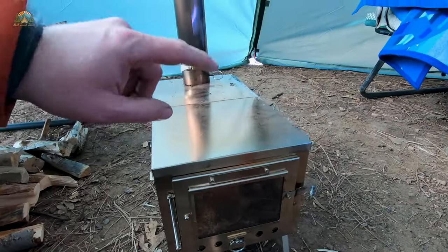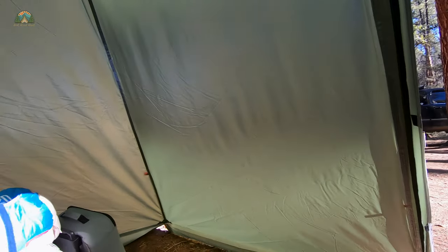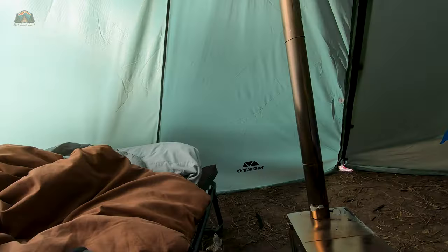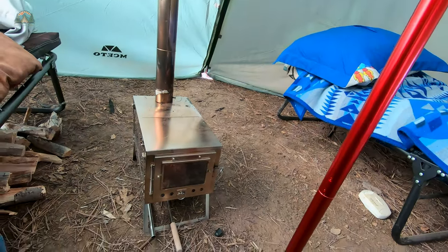This is meant to be a cooking surface, so you can cook on here. I'll do another video down the road that does a full review of this tent and the stove. There are some things I like, some things I wish could be better, but all in all, what a cool, unique experience. Definitely something I will be doing more of, that is for sure.